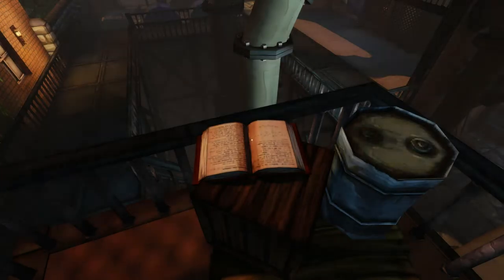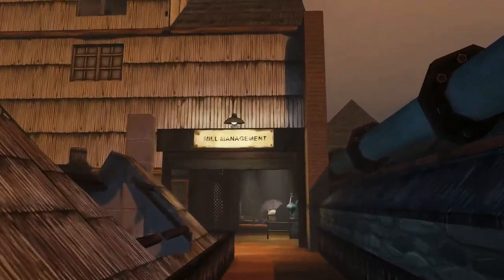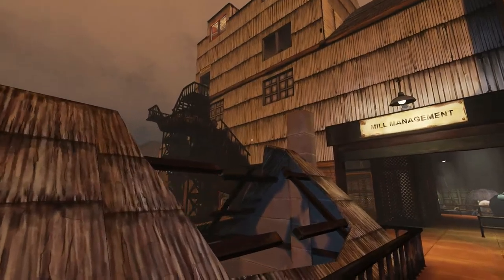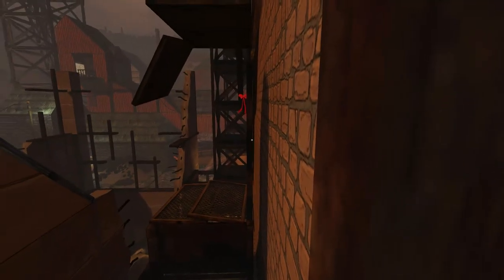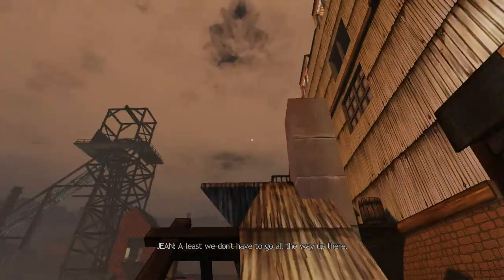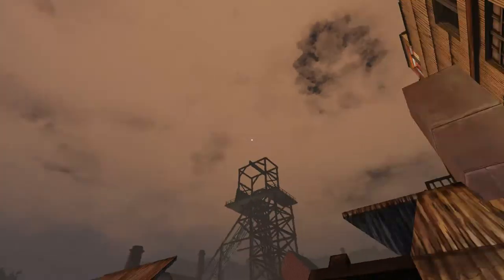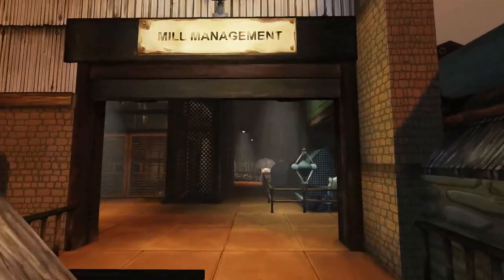Painter's journal. Okay. So that's not Gene. So here we are, mill management. I'm guessing there's stairs that lead me up to this ribbon. How am I gonna get over there? Whoa, hello? At least you don't have to go all the way up there. Up where? Up there, Gene? I reckon I do.